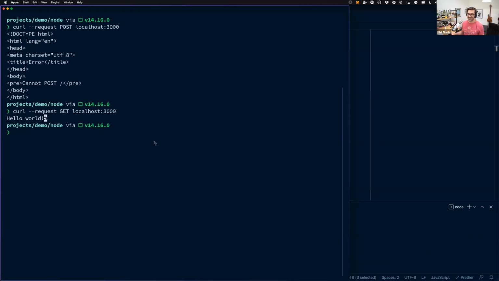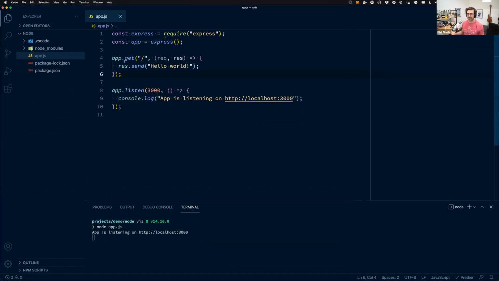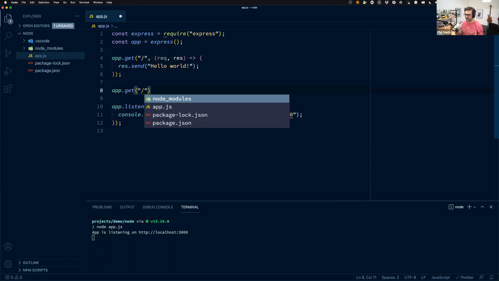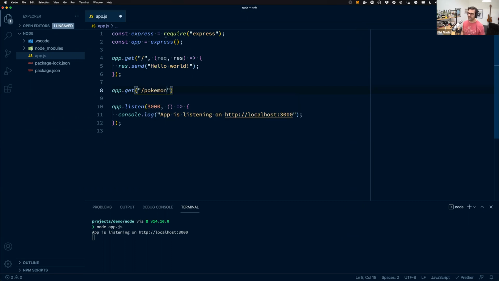And so that's working all right. Cool. If we want to create ourselves an endpoint, let's do a GET again, because I don't have anywhere to put the data right now. If I wanted to make an endpoint myself, to say Pokemon, and then let's get a name out of it.